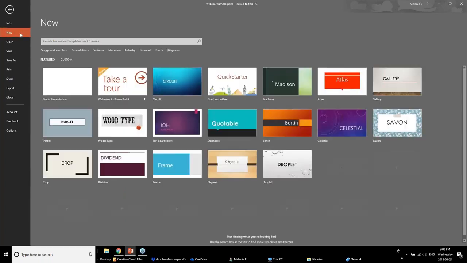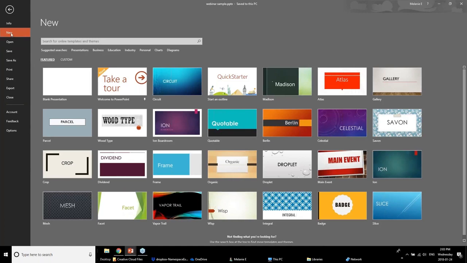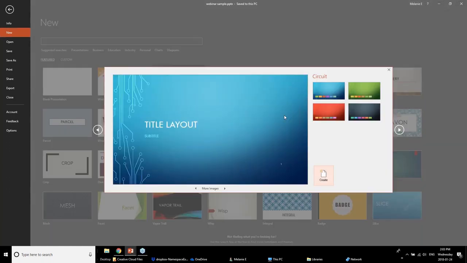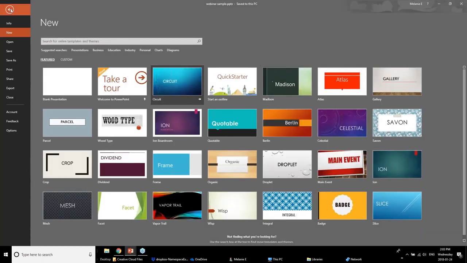It allows you to do a lot of things like opening and saving. But the big thing is here in the new section, where we have all these new templates. What I love about them as well is that within them you can customize the colors a little bit. Maybe for your particular company, this isn't the right shade of blue that you need, and there are ways to change that.